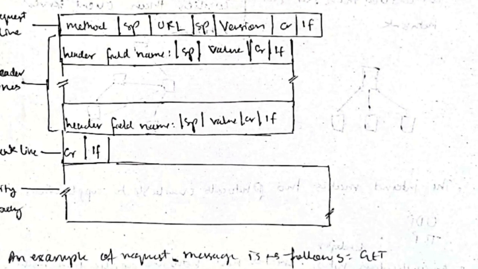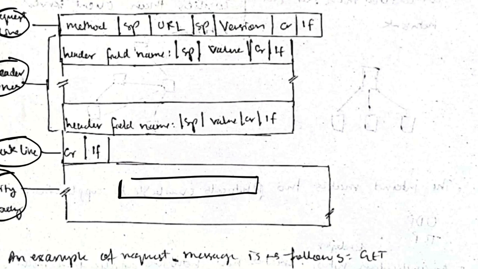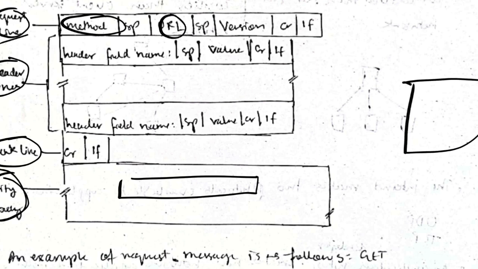There are four parts that you have to remember. In an HTTP request message, there are four parts: request line, header line, blank line, and entity body. Suppose that you search how to stitch a shirt. That is the query you have here, that will be in the entity body. Then the request, what is the method you are using? Get method, because you are getting the data from the internet. And URL, which URL you are searching for, which URL you want to go to. What is the version, IP version 6 or IP version 4, which you are using. CR and LF are just the flags.